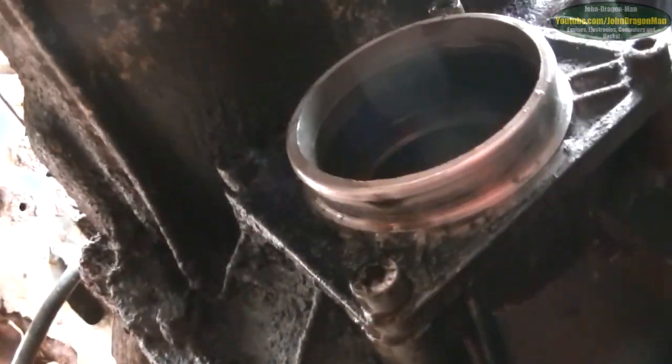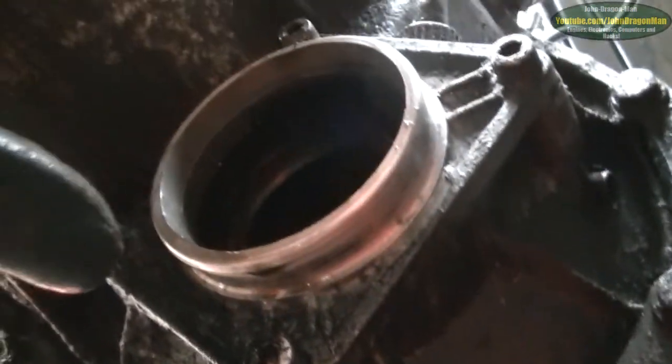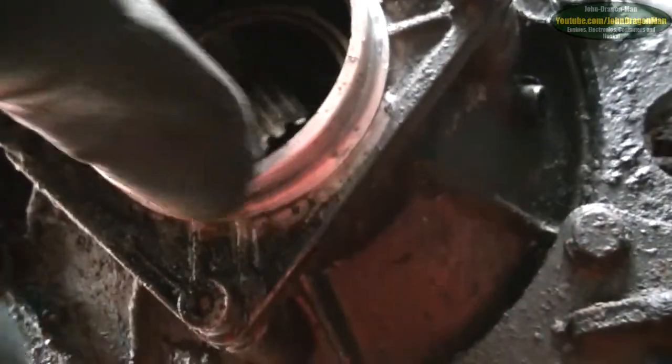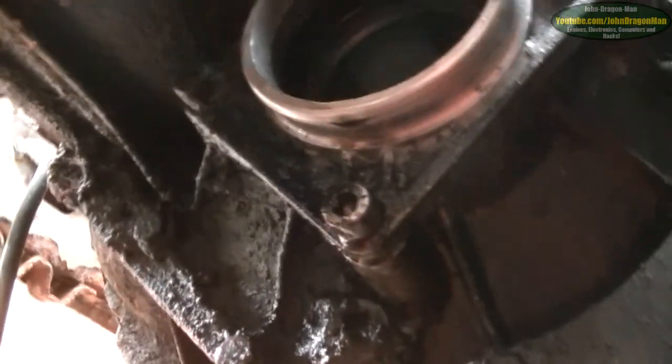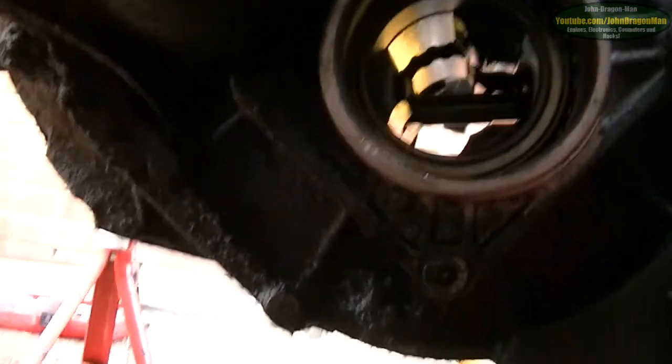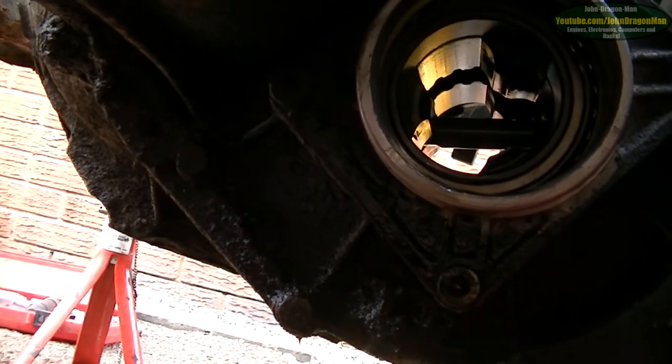You can see where all the oil was leaking out — it was leaking out the CV boot. It was dripping out because it was only held on with a zip tie, not very securely either. The oil dripped out of here, and the oil level is only up to there in the gearbox. That's probably all the gearbox oil I put in, because I didn't put much in — only just enough. So I think the box is totally out of oil. If it's been driving around like that, the gearbox is not going to be in the best of conditions. But we'll see.